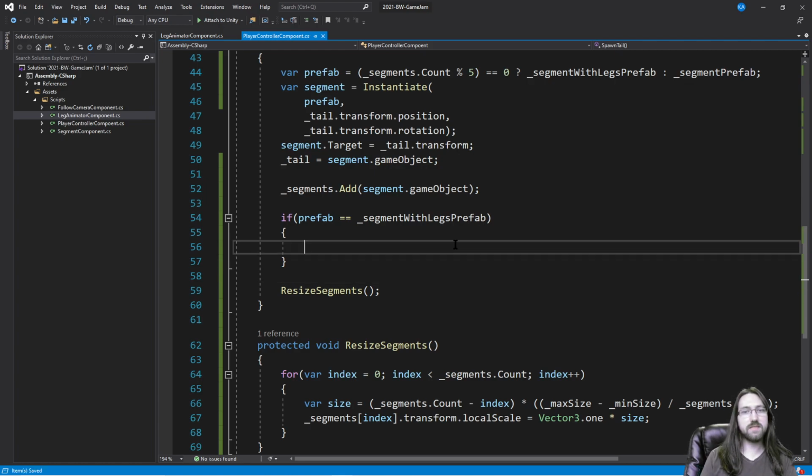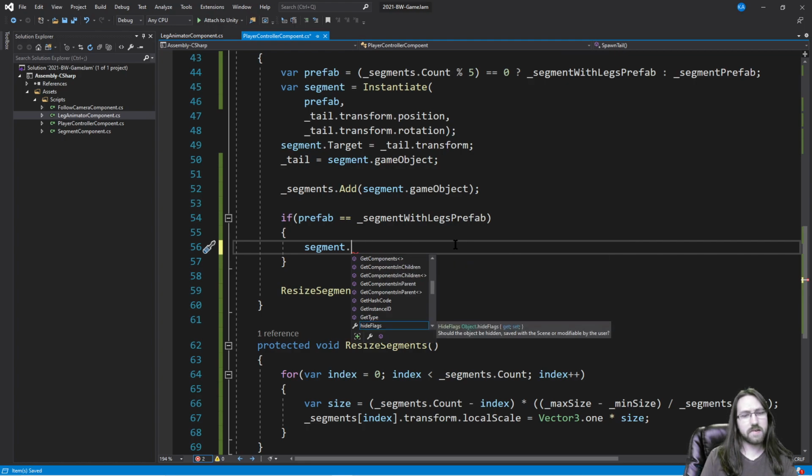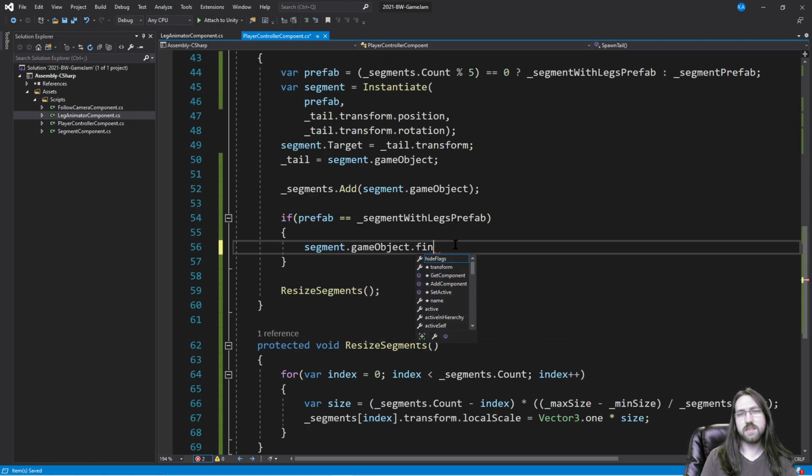So if it has the legs, then what we need to do is say segment.find, or no, GameObject. Is there any way that we can get the legs easily?